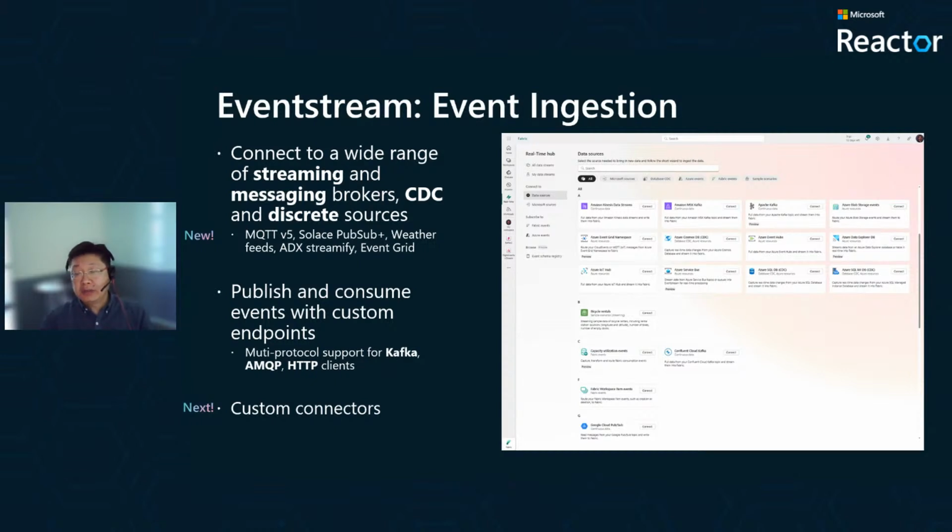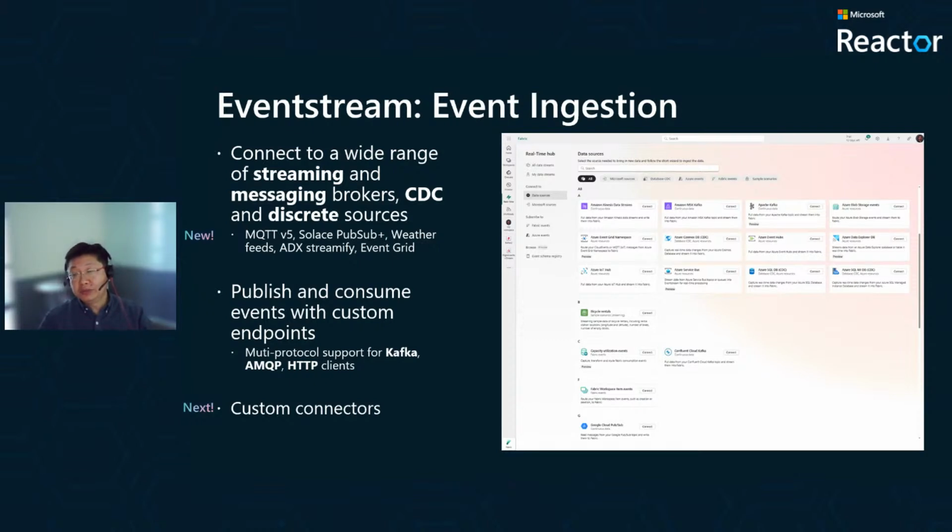And we also collaborated with the Solace company, and we built an out-of-box connector to connect to the Solace PubSub broker. If you have data in there, then we can also help you. As well, we have produced the weather feeds.